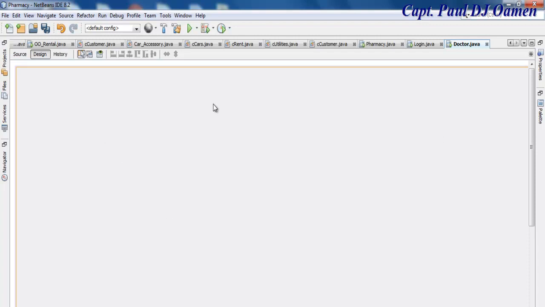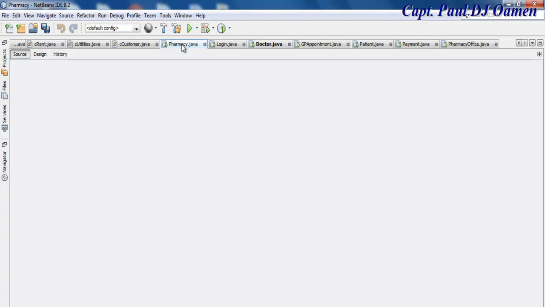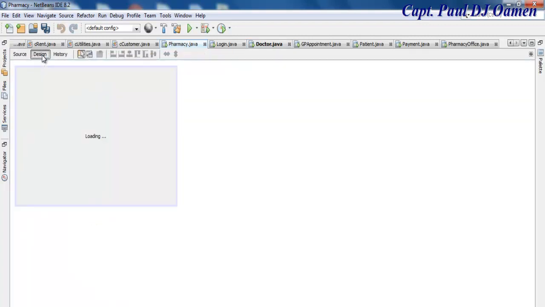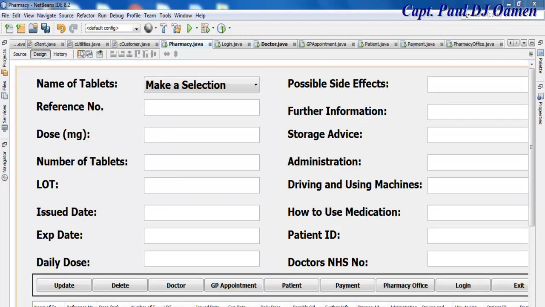Now we need to design the interface for the doctor. Okay, instead of designing the doctor frame from scratch, I'm going to go to the pharmacy here and just copy the content I have on the design of the pharmacy itself. There we go. So I'm just going to select it all and just change it around.